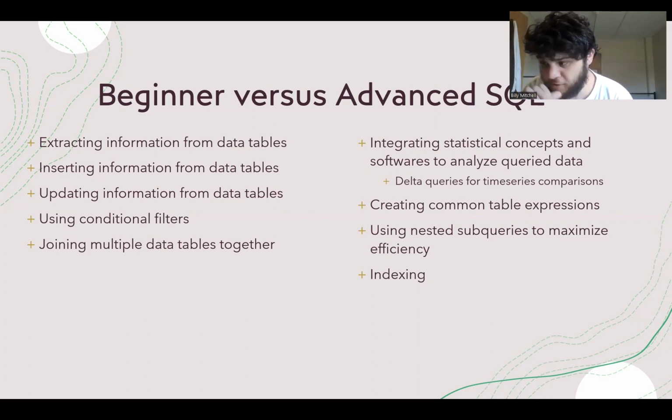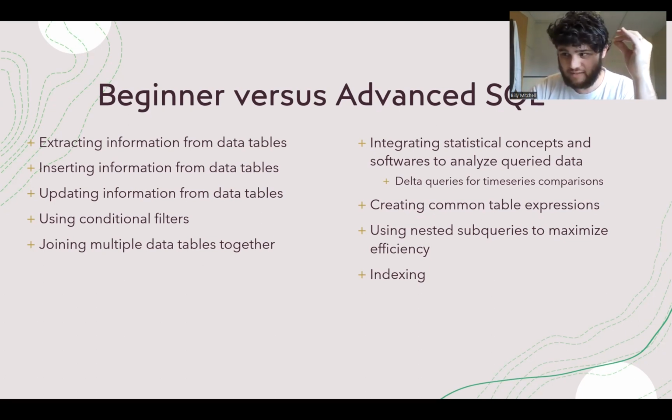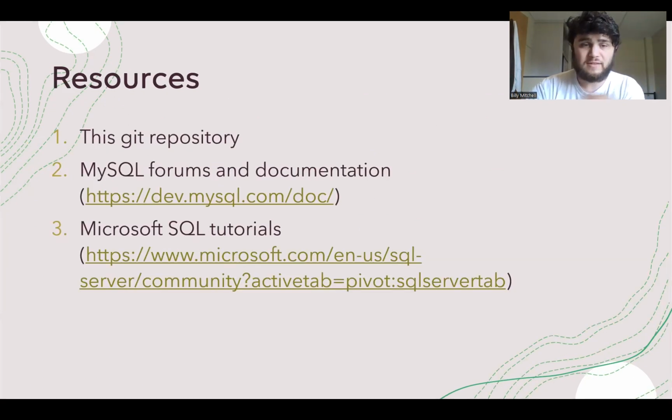And then indexing, which is partially the responsibility, as I understand it, of a server manager to make sure that the data is kept in a nice, tidy structure that everybody can understand and access. But it's also the responsibility of the users to make sure that it stays in that structure, and that when they add new data to that table, they are not messing up that structure. So using indexing to get precisely what information we want from a table, and using indexing again to add data to a very specific, precise space within that table is very important to the health of a SQL server.